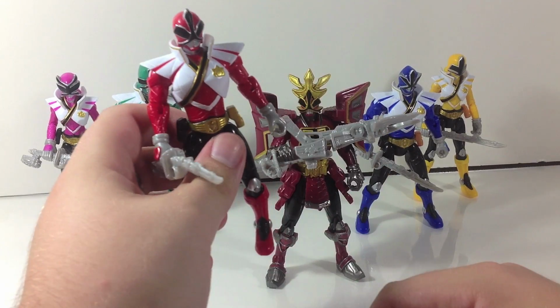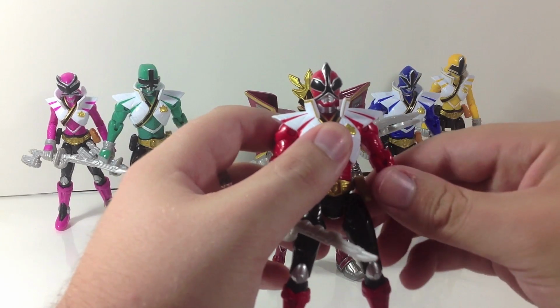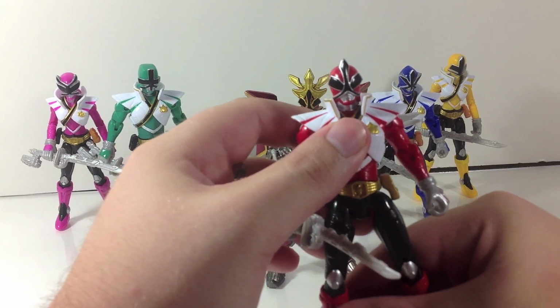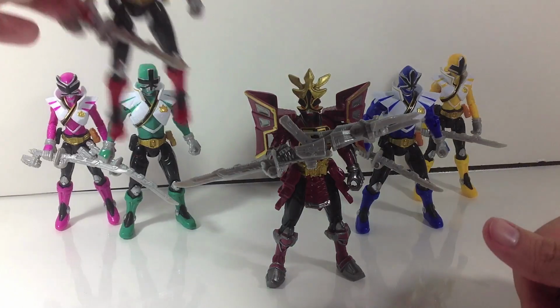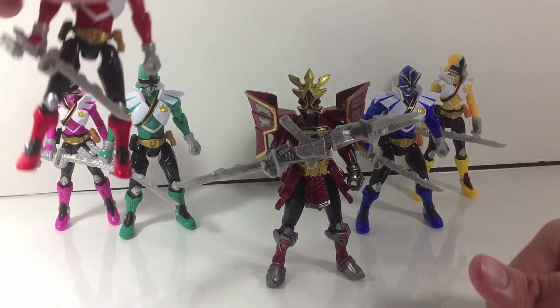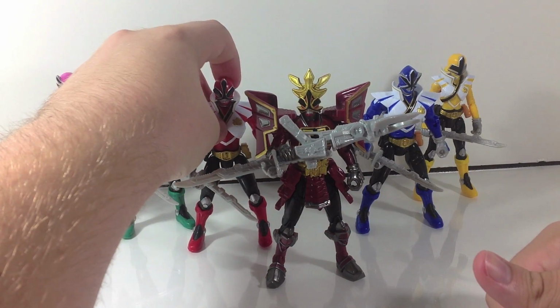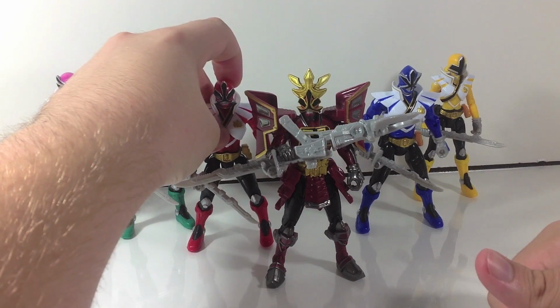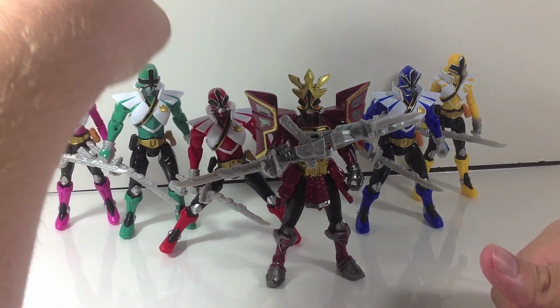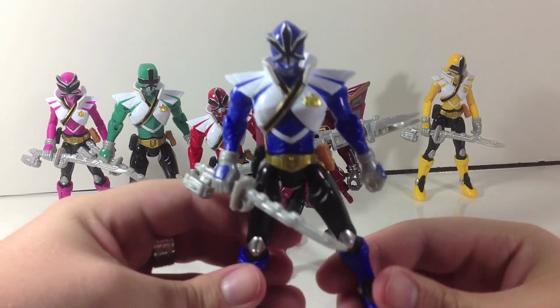I just think these look overall cooler than the Super modes do with the whole cape thing, or the cloak rather. And I think they look better than the normal Mega Modes because the white really acts as a nice accent. So stay. No, that's not okay. You can stay like that, Jaden. That's fine. Here is Kevin, blue.